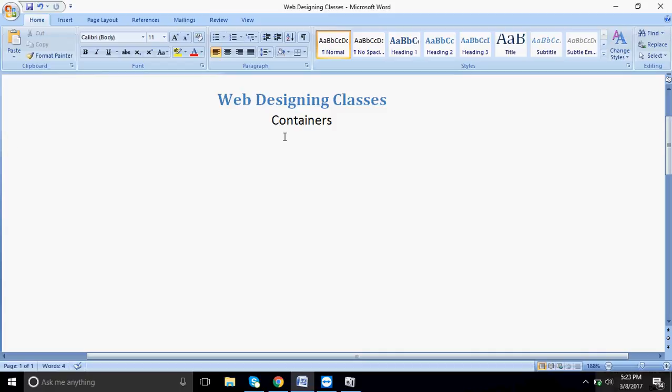Today I am going to tell you about the table. But before the table, we are starting with containers. What are containers? Containers are used to place things wherever we want. We have lots of containers available on the website. We can create containers by using a table or a div. It depends on my requirement what kind of container I am going to create. But if we talk about layouting, it is always done by the div. Since we are doing the basics, we will start with the table.